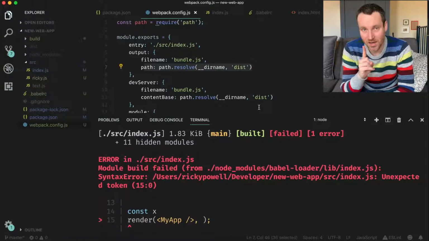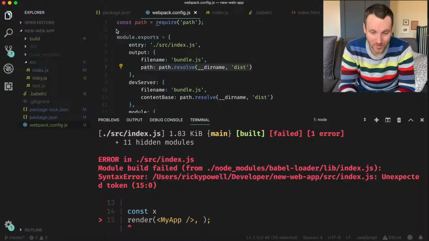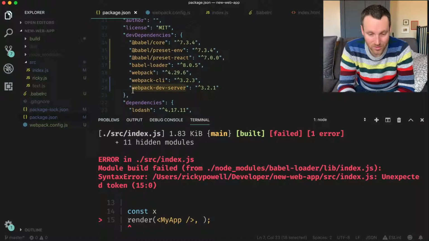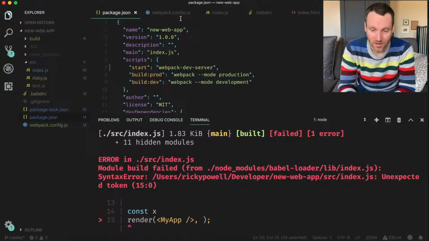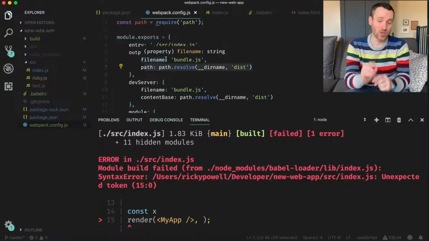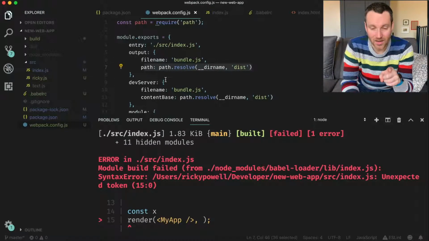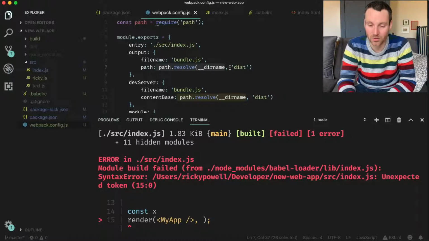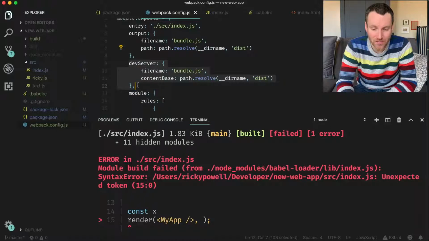But notice when it is a webpack-dev-server, that's this one here, that is another dependency that I need installed, just for your information. When I run the dev server, it does look for this configuration, and it actually is going to resolve at a particular path, and I've chosen it to resolve here. And so I do path.resolve, the dirname, meaning the current directory's name where this config file is located, and then that's the directory to store it in. Same thing with the dev server. So dev server also has options that we can use too.